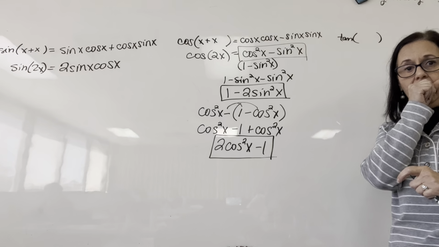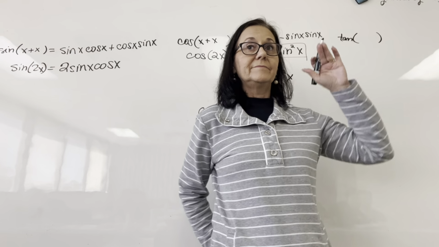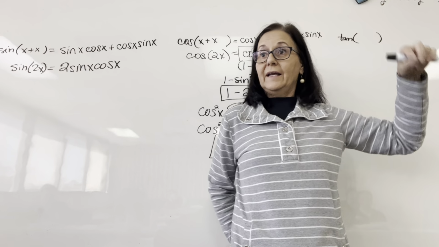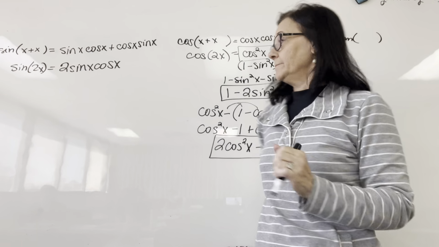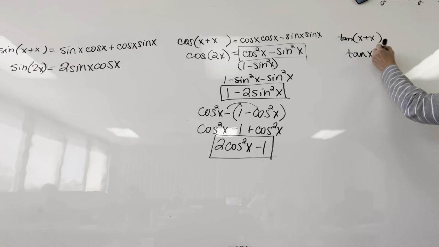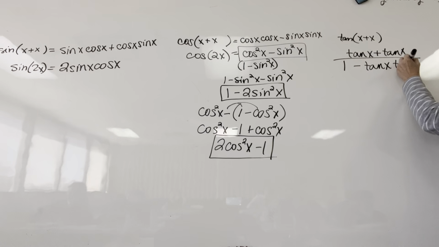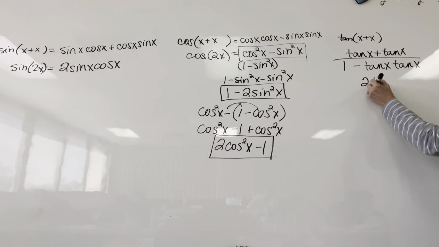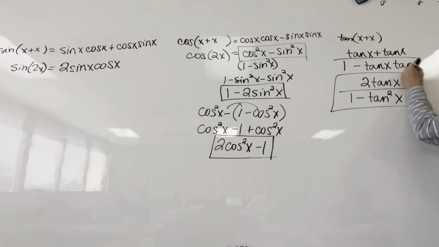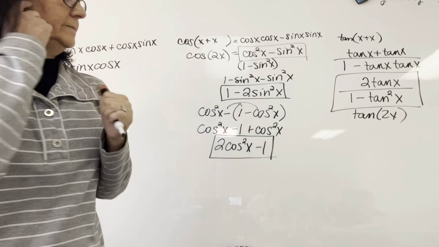All right, what's the tan of a double angle? Let's just think of plus. Plus is plus minus. What's plus in the numerator? The tan of the first one plus the tan of the second one, over 1 minus them multiplied. So if they're the same, then we have tan x plus tan x over 1 minus tan x times tan x, or 2 tan x over 1 minus tan squared x. And that's your double angle. That's the tan of 2x. That's your double angle formula for the tangent.